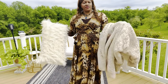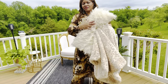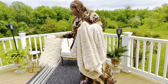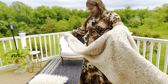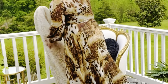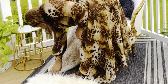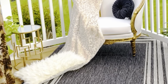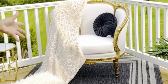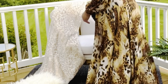All right, guys. Speaking of lush and comfort, so here we go. I have some faux pillows. Very comfortable, all right? So you can sit on the floor, why not? Because it's clean, right? I'm going to be draping this just on the side here, capturing that animal feel. Angle that towards the sideways. How is that? You have luxury, you have comfort. A combination of both. Luxury and comfort.